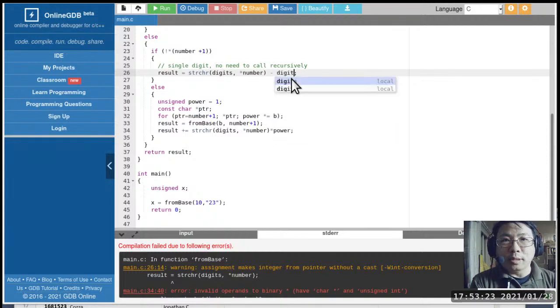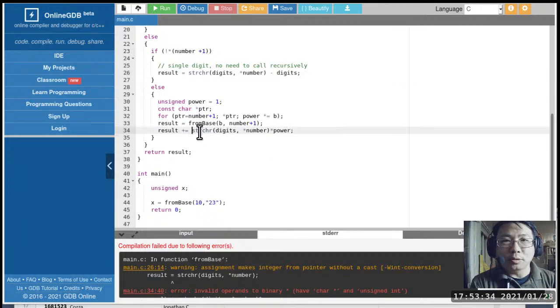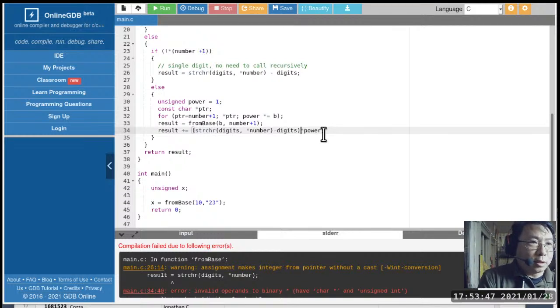So I can just go ahead and say minus digits. So I have a pointer minus another pointer. Now this is going to complain about this too. So I'm going to show you what it is going to complain about, and then we'll go fix it. Okay? Because I don't want to give you the right answer the first time, because that's not going to be helpful. All right. So let me just go ahead. Yeah, it needs to be casted, but we'll see. Okay? Let me see what you guys are talking about.